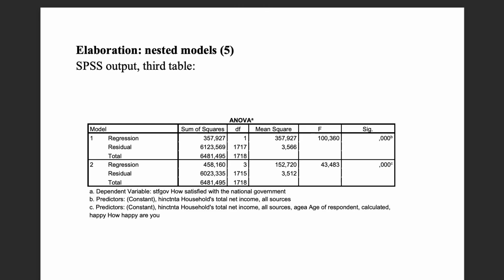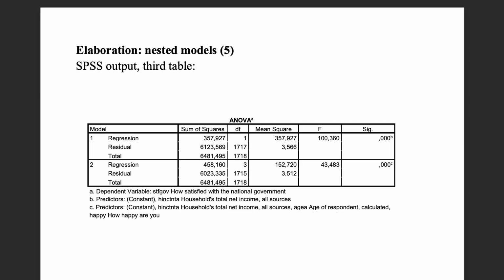And that's important to recognize because, of course, SPSS is also giving us our trusty ANOVA table. And now there are all these numbers that we already know, the sum of squares and mean sum of squares, now also presented for both of the models that we estimated. Again, the bottom of the table is going to tell you exactly what is in those different models. But now it becomes quite important to take into account exactly what null hypothesis is being tested with the F-test that we are looking at.